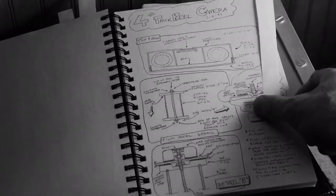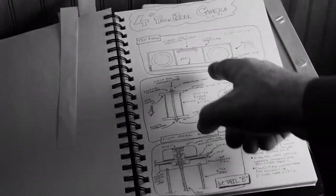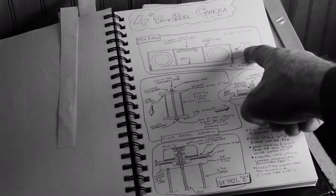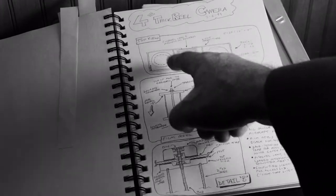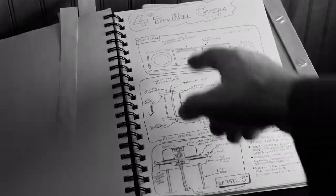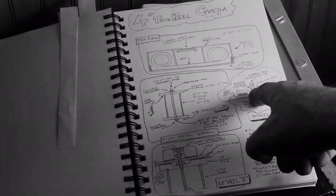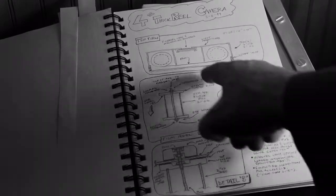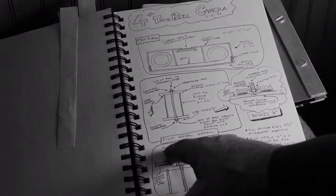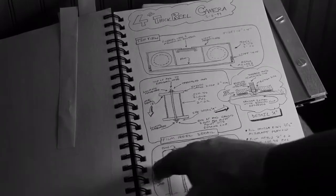And then the final sketch in this book about this was in 1999 also. He calls this a 4-inch thick reel camera. And so it looks like he's using large spools. They look like 3-inch outside diameter, and they're wide enough apart that the film exposure area is on the inside between them, a pinhole or a Fresnel lens. And then he just has some kind of detail on how the spools rotate. It looks like he's using some kind of hardware bolts going through the spool axis that acts like a bushing. And he has a little detail about using a wooden knob on top with a bolt, threaded rod, and some nuts to rotate it through the camera without fogging it.